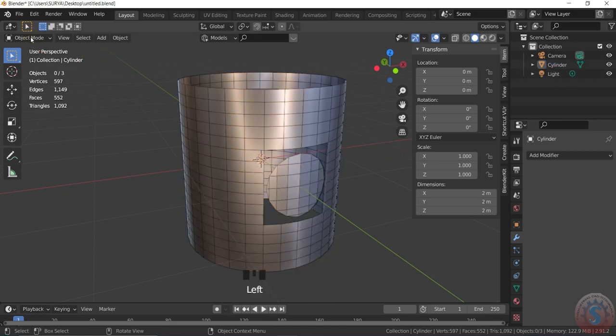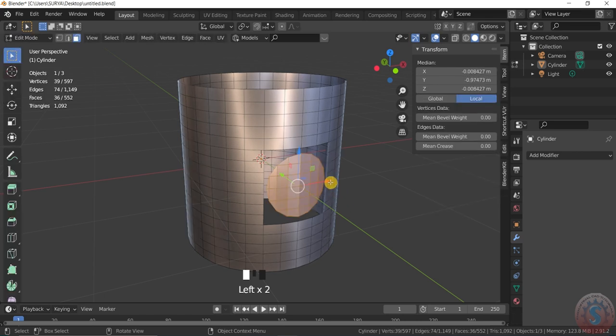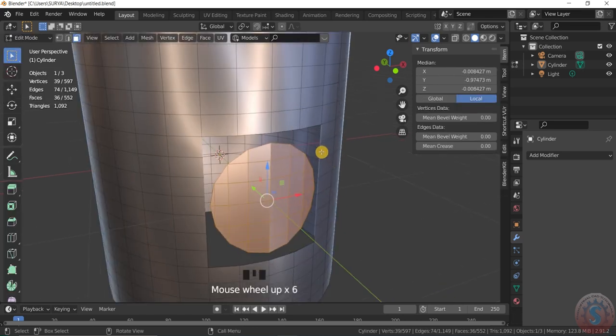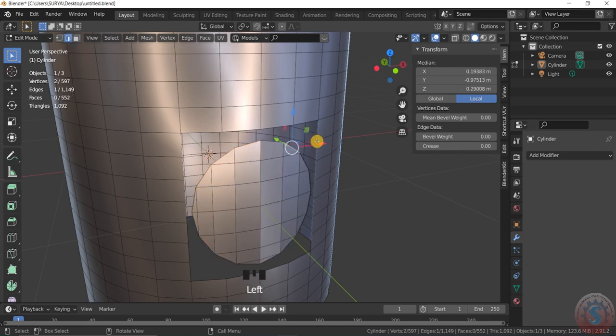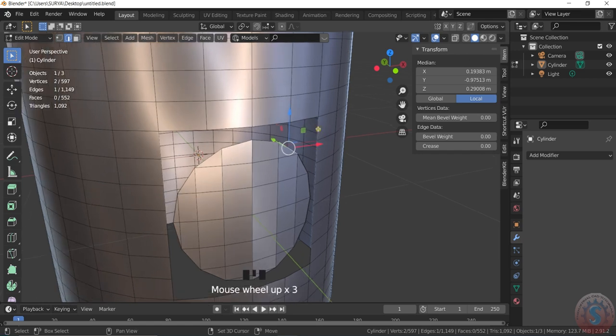Then again go into the edit mode and fill the area. Simply select one of the edges here, select the other edge and simply press F, like this.